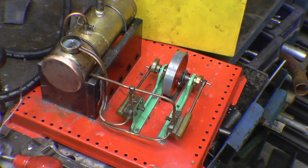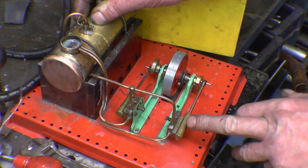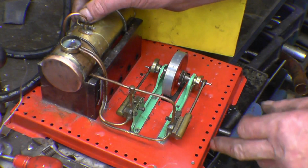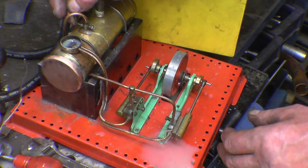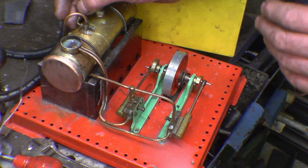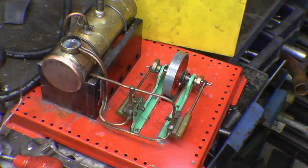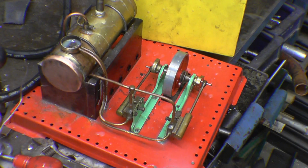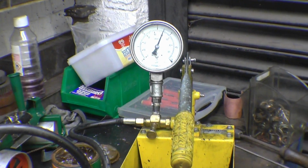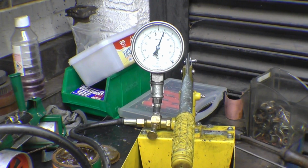Right, the boiler's now sitting with a 50 psi hydraulic pressure in it. If I open this little valve which lets steam, in this case it'll be compressed water or water under pressure, into the lines, watch what happens to that cylinder. Right, it blows the cylinder off the port face. So even if the safety valve was to fail, those springs on there just allow the steam to escape harmlessly. There's 50 psi, so I think I'll drain the boiler off and we'll put a fire in it now and try and get it to run.